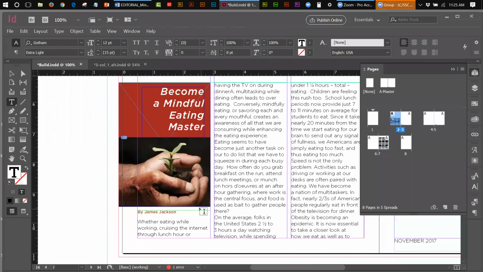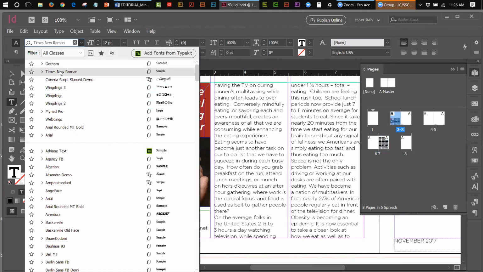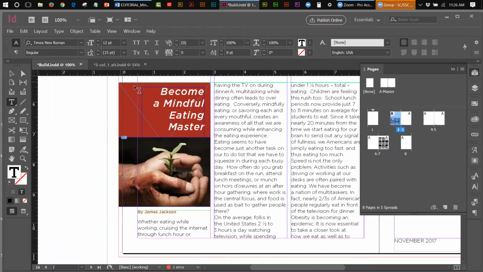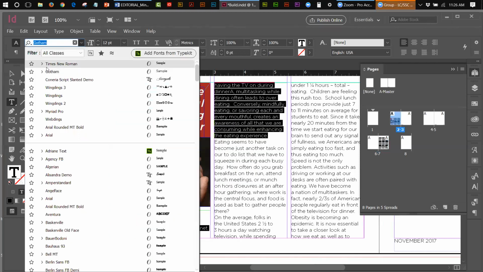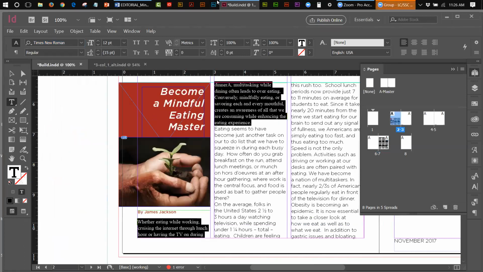And I know that this may sound absolutely boring to you, but I tend to like Times New Roman when I'm working on something like this, because it's an incredibly legible font. So I have my first paragraph highlighted. I'm not highlighting, but I'm clicked into it. I'm going to come up here and change it to Times New Roman. Okay. And let's see, am I going to get this, or do I have to actually select it? Maybe I have to select this. I'll select it and see. All right. So let's go to Times New Roman. Boom, there. It's now Times New Roman.